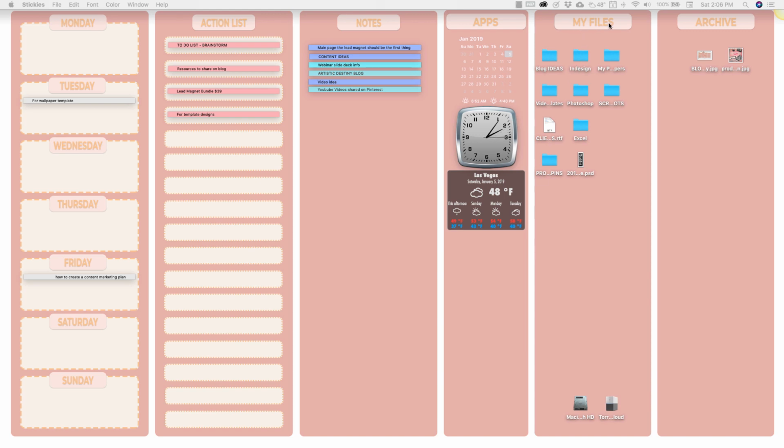And then I have my files. I just keep ideas all over the place, which is probably why my desktop gets so cluttered. I have things that I'm working on, specific InDesign files. This is my current blog post, my current video and blog post. So that's all of the files that I need for this. So that would be the video file, the script, all the images, the blog post, anything that is related to this, it all goes in there.